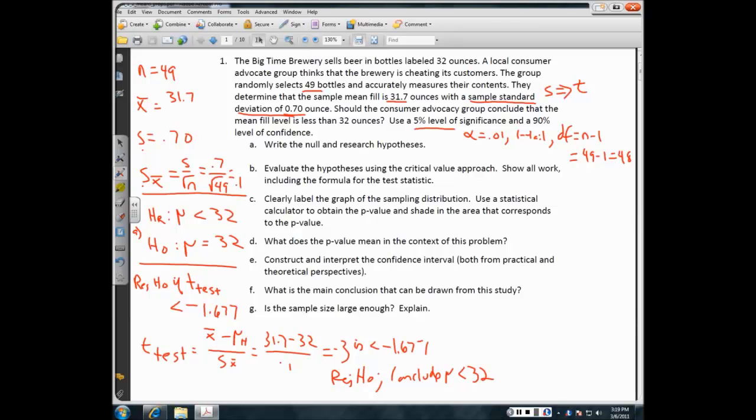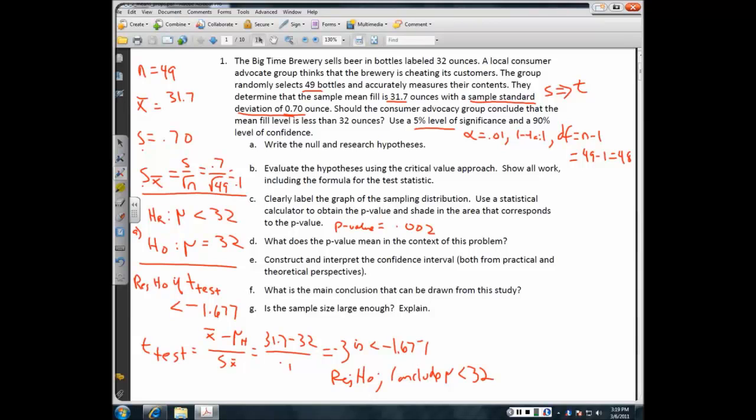And then this last thing there, the mu, last line before the calculate, all that needs to have the same sign as your research hypothesis. So make sure that says less than. And then hit calculate. And you will see there that the t is minus 3. And you will also see that the p-value is equal to 0.002. And that's the only way we will calculate the p-value when we have a t-distribution.